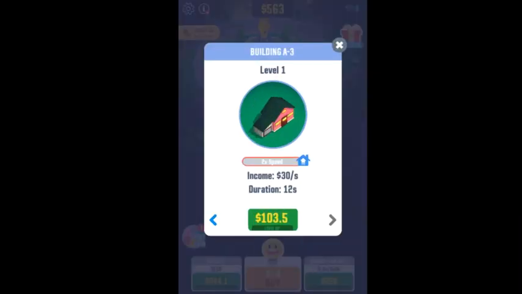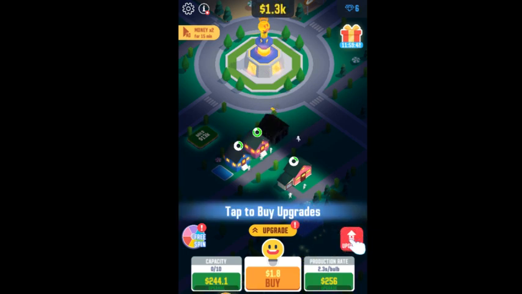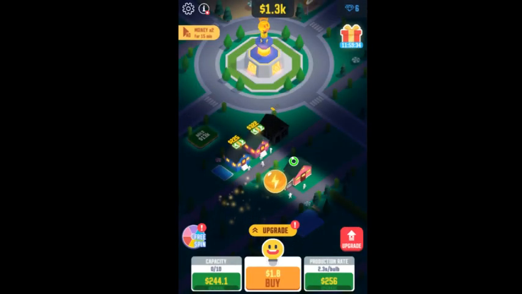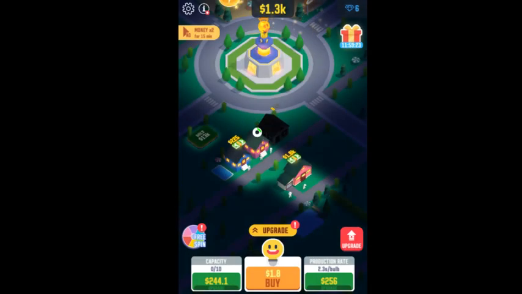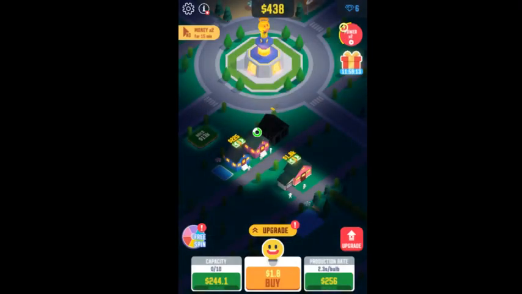How much does that make? Now, 150 a second. Okay, yeah, that's pretty good. Let's build that. Let's upgrade it. I don't have enough. No, I should. Oh, so that's how it auto collects? So I need it for A2. What number is this? This is A3. So now, A1 is good. Now that's 90 a second.